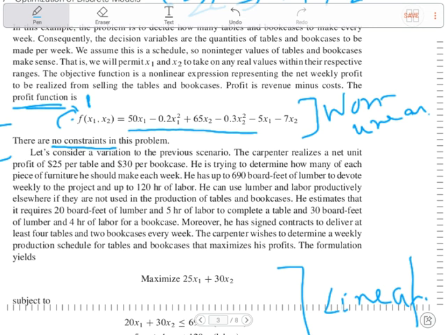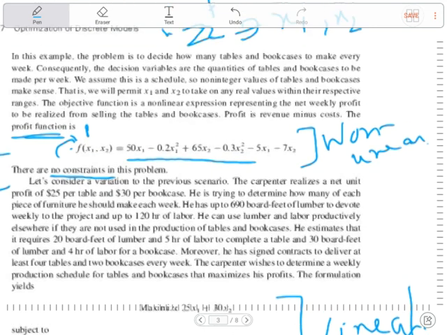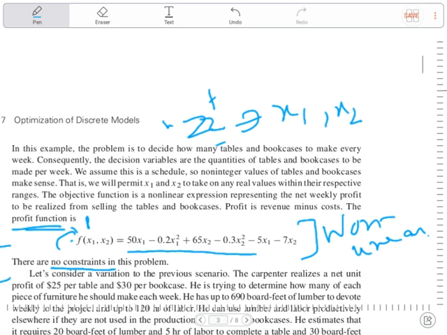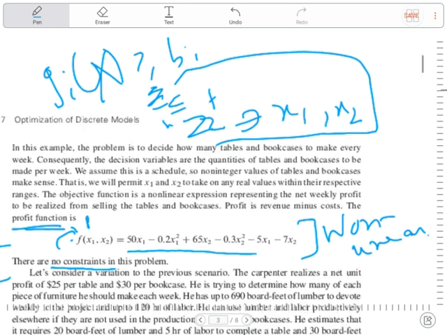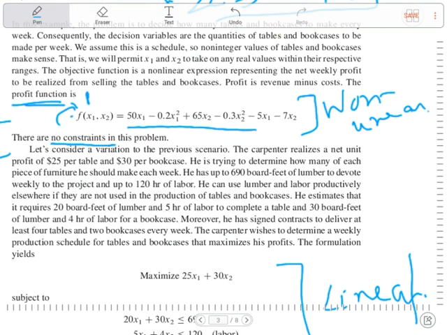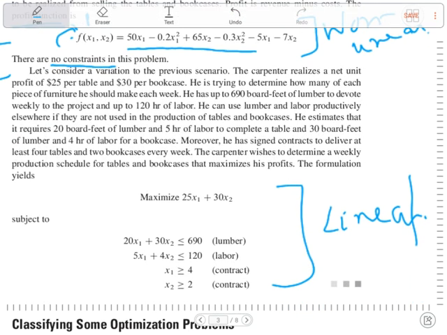Now you see, as they have given, there are no constraints on this problem. The only constraint is that x1 and x2 should be integers, no further constraint. That means none of the less than, greater than, or equal to constraints is there up to what has been said till now. So it is an unconstrained problem. Now some variation is considered here. Let us consider the variation.